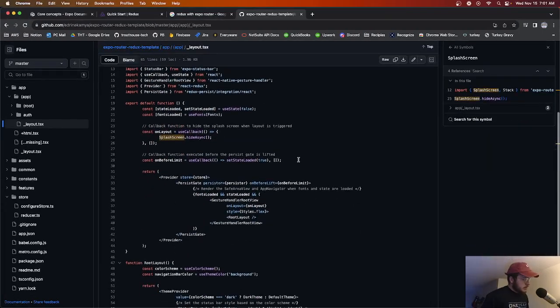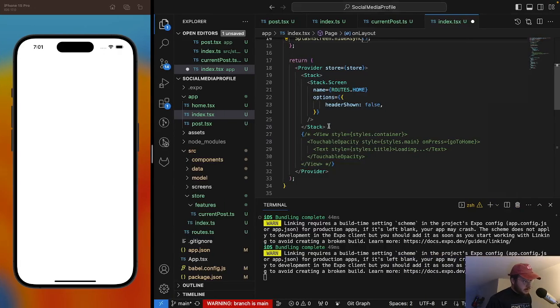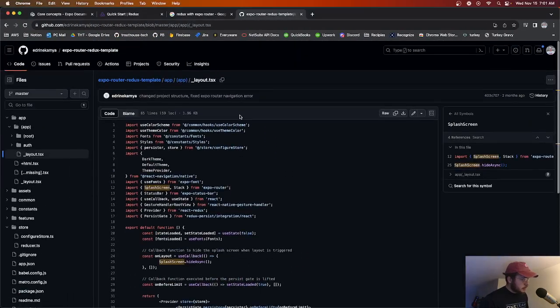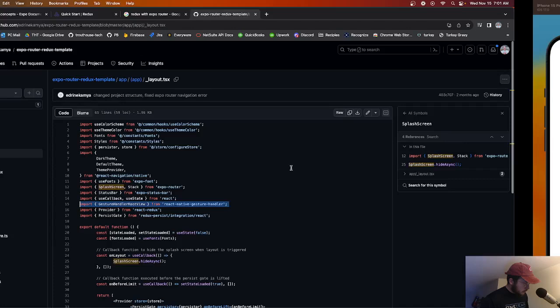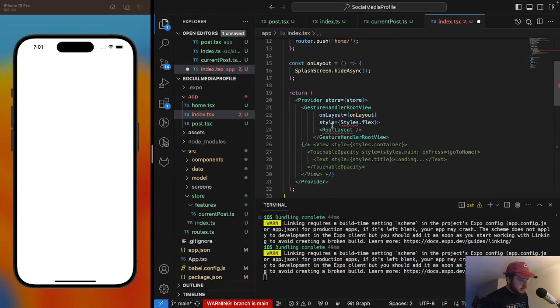And then we have gesture handler root view. Let's try this, I guess. Import this.